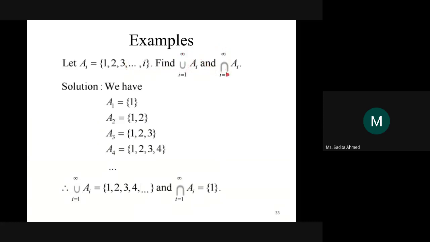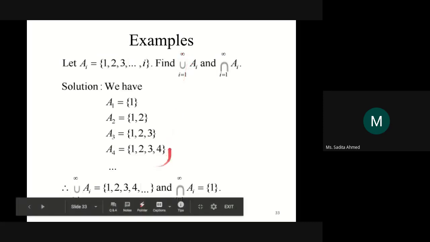So the number of sets we will have in the intersection and the union, is that going to be finite? Will we have a finite number of sets? No, we won't, because the index keeps going on until infinite. So the number of sets as well will keep going on until infinite: A1, A2, A3, A4, A5, A6, and so on until infinite. Since the index goes to infinite, the number of sets is also infinite.